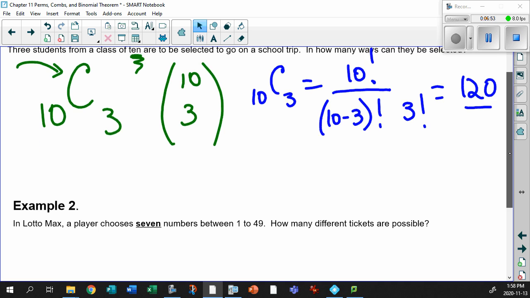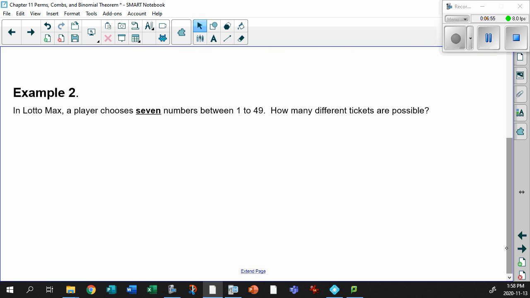Now, let's take a look at a great question here. I love this because one of these days I'm hoping I can win this, right? A Lotto Max. Now, my question is this. When you choose those 7 numbers, does the order matter? Think about it. If your numbers are, let's say, 7, 9, 12, and whatever, okay? Does it matter if you choose 9 first and then 12? No, you got the numbers. That's all that matters. The order does not matter in that. So this becomes a combination.